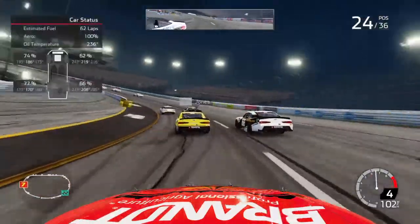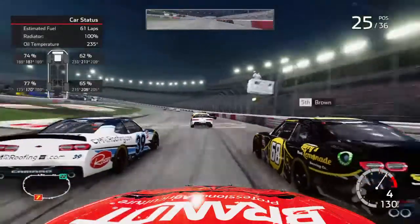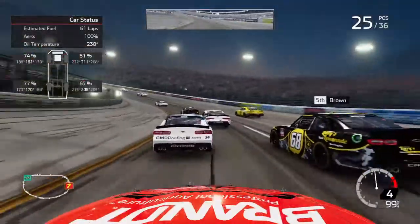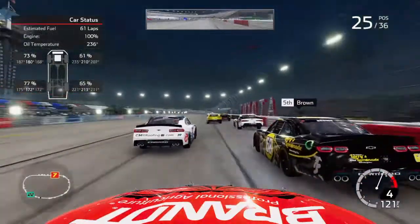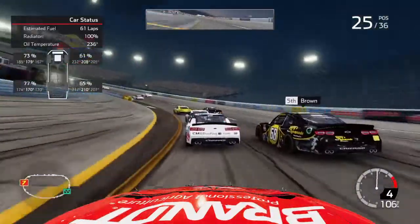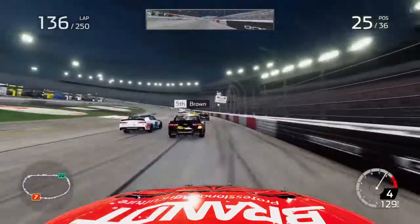So I'm just so tight right now. I just drifted up coming in, coming out of the, into the corner, I should say. If I drift down too far, I make contact with the apron and it just kicks me back up, and it's just a mess. But yeah, I'm not having the best of days right now, but you know what?